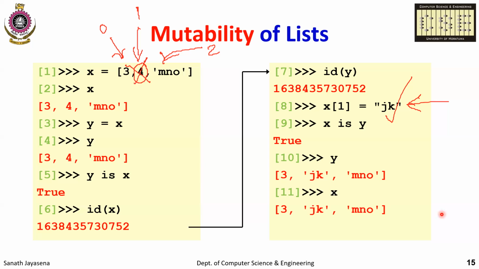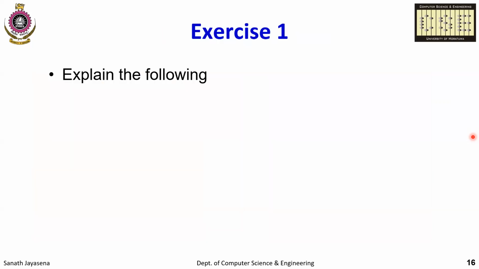All right. Okay. So I hope we understood the mutability of lists also in this manner. We are not going to discuss lists anymore in this discussion. I just want to bring it up here to explain this mutability. You will learn quite a lot and use lists later on, because lists are a very useful data structure to do so many things. All right, let's proceed. So here's an exercise for you.